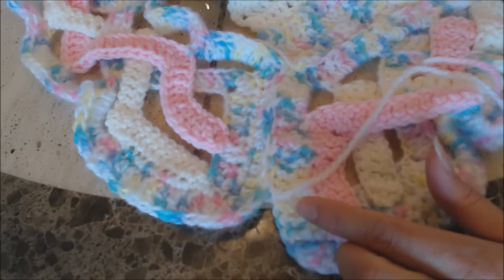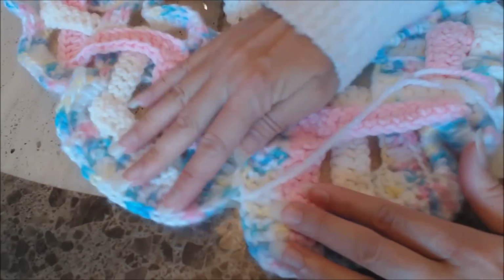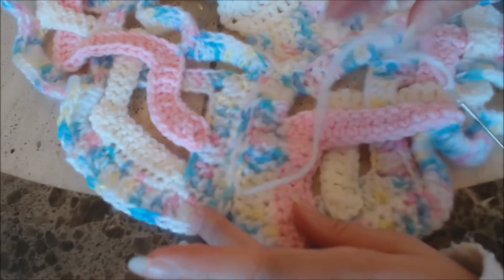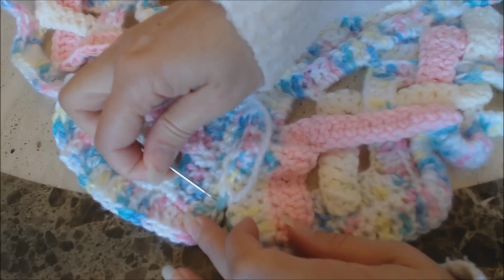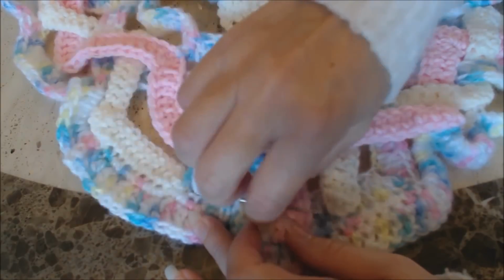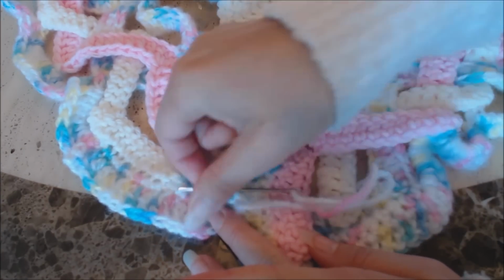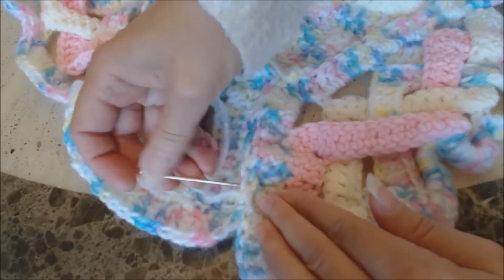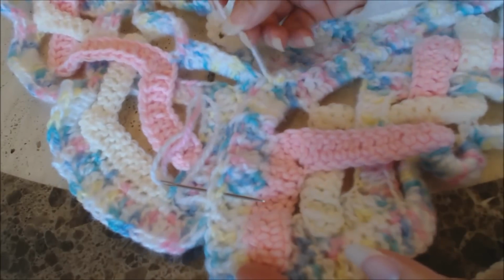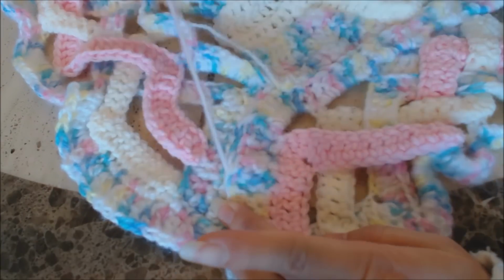And you want to make sure that you leave the same amount of gap on each corner. And this is about the same gap that I left on the other corner. So now I'm just going to take my tapestry needle. Since I'm almost done, I'm going to need a new yarn to sew. I'm just going to take it back to where I already have a loose yarn end so I can tie a knot. Just makes your blanket more secure.